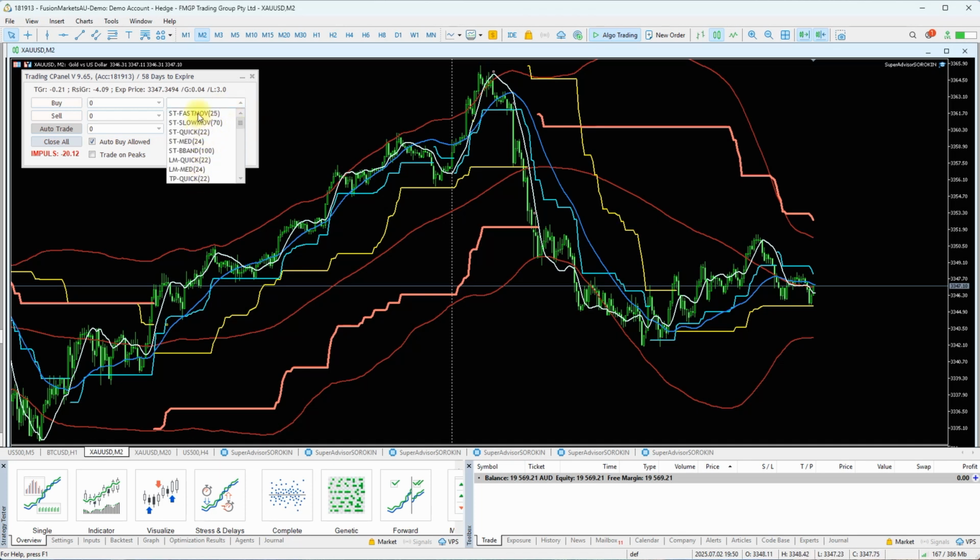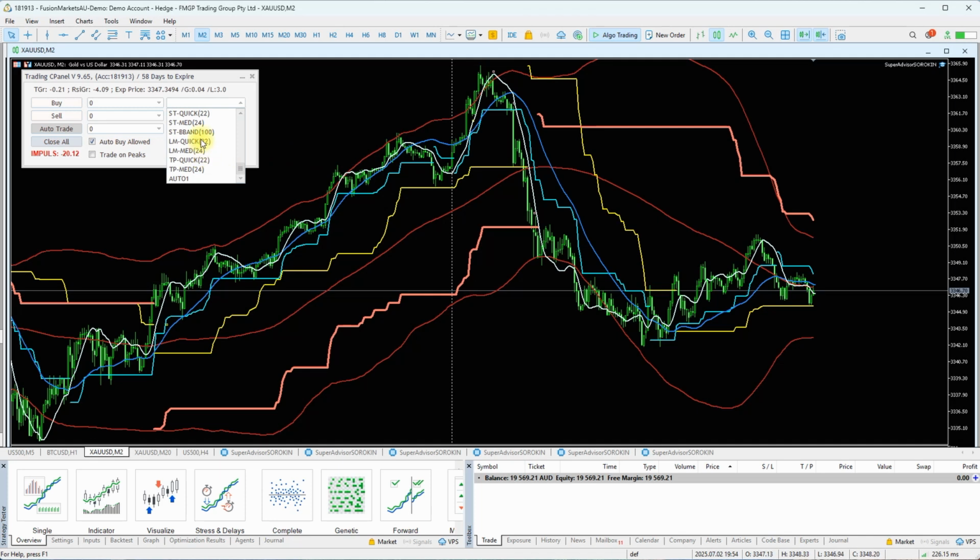The robot can move your stop loss order according to the ST, it means stop, according to this fast moving average, slow moving average, SORQUICK, SORMED, the medium Bollinger Bands, and it can also move limit orders. So it can be limit by quick. It means a limit order. It is just moving, dragging, trailing until the price crosses it and executes it.